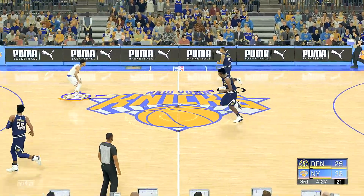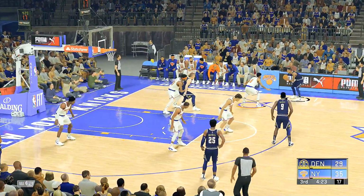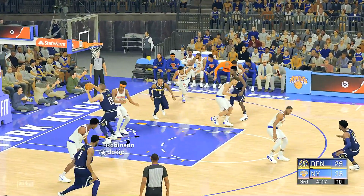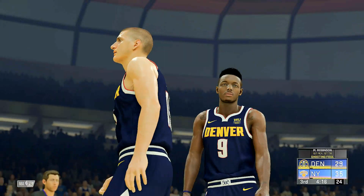And so it's Morris with it. He'll bring it up for the Denver Nuggets. They trail by 6. They get to take on the Blazers at Portland after this one. That'll be game 2 of 4 straight on the road. Here's Jokic. And he gets the whistle. 2 free throws coming up.